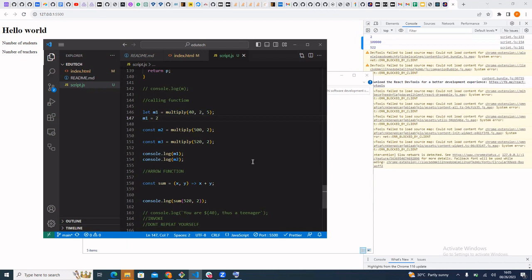M1 is now 2. So what we're doing here with functions is that we're collecting this operation that we do. A function is like a machine. What does that machine do? Maybe when you go to a factory, there is a machine that packages. Maybe you go to a factory where they make bread. There's a machine that puts the baked bread in leather and seals it. What the machine gives you as an output is bread inside of a bag, tied. But what enters into the machine is just bread that is not inside of a leather.